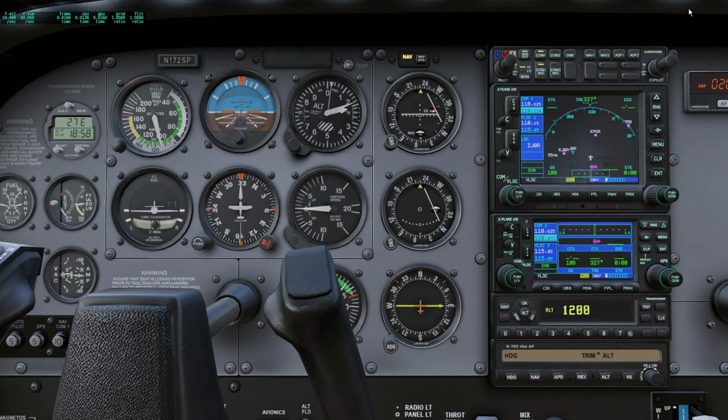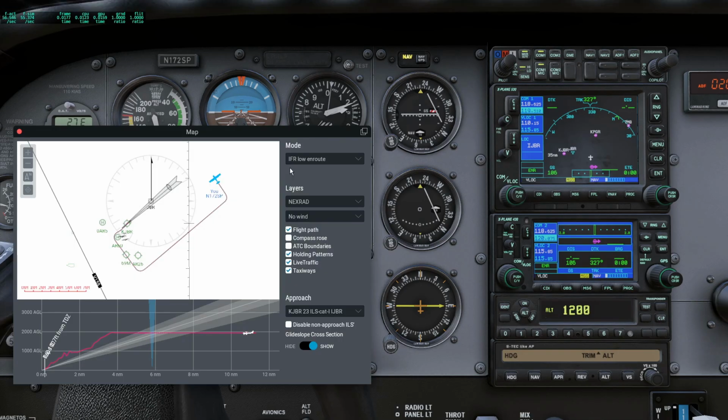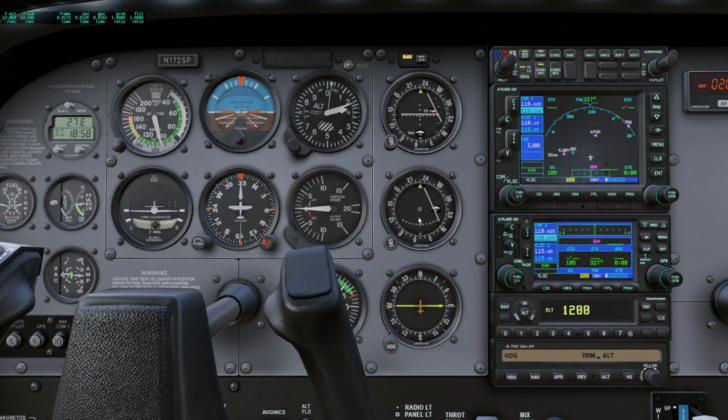We'll see how far we are from it. It's getting closer. There you go. Now we wait for the needle to start moving.